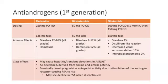So I mentioned that we do have to use an anti-androgen if we are starting something like Lupron. Pretty much no matter what, you're going to see bicalutamide used. This has now kind of taken over, I think, just because of tolerance and the fact that it's 1 tablet 1 time a day, and overall pretty well tolerated. The other ones to know of, there's flutamide and nilutamide, now have kind of been more of a historical drug as bicalutamide has taken over.